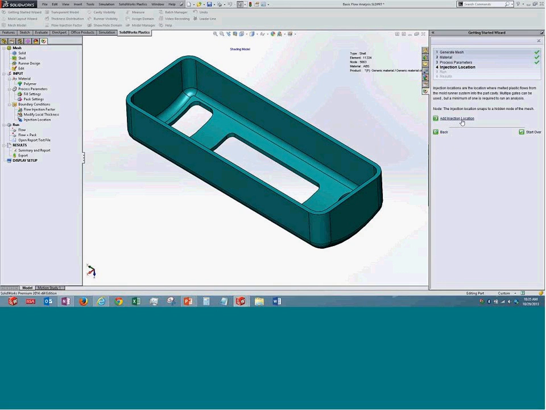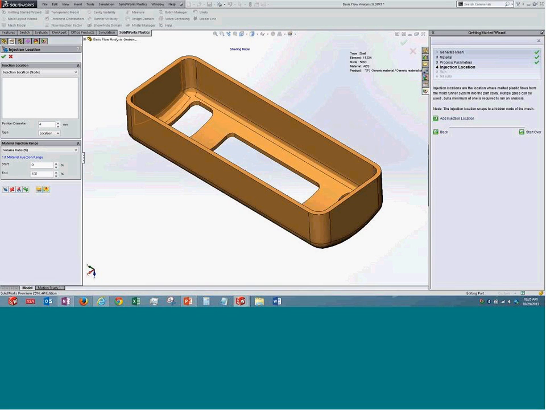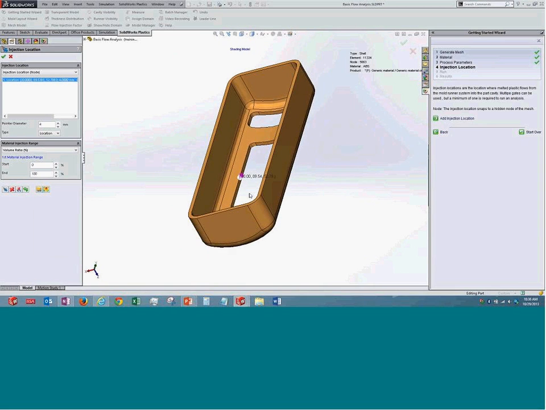Okay. Coming to the next option, which is injection location. So I can select here, add injection location. By default, the software has an option by which it can tell you which is the appropriate injection location. So if I take this option over here, it lists 10 different injection locations on this part, even a single one. So if I select one, it is really showing you a location where the plastic can be injected. Now, this is more of a mathematical thing, which is based on the PG and the mass distribution in this part.